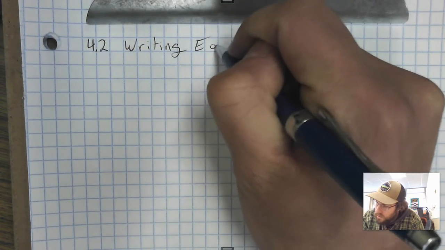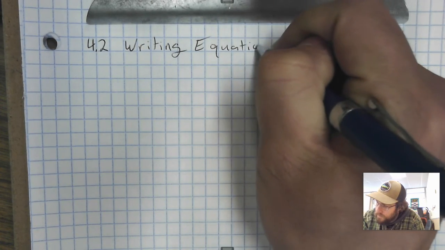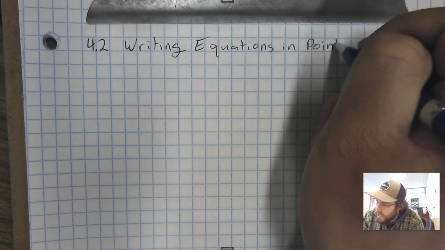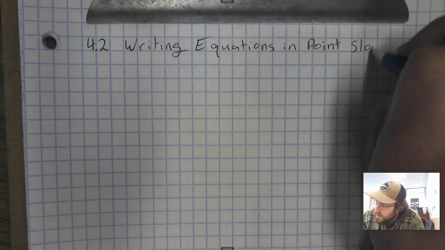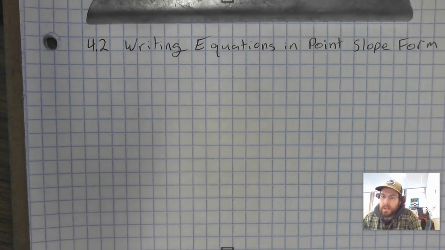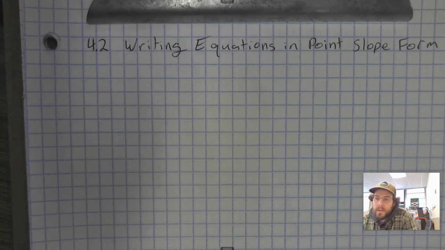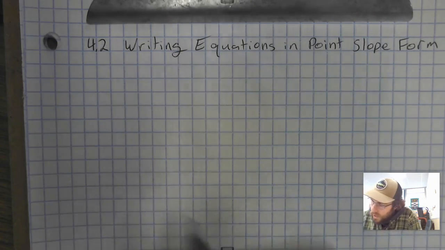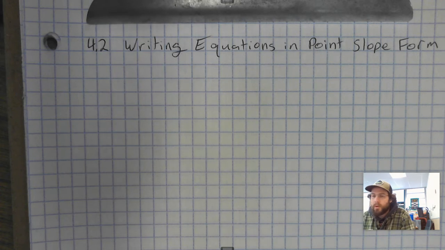Writing equations in point slope form. Remember, you guys should be taking notes right now because you could use your notes on your homework. And while we're in distance learning, you could probably use your notes on the test and nobody's in your bedroom to tell you not to. So notes are useful. All right, so writing equations in point slope form.